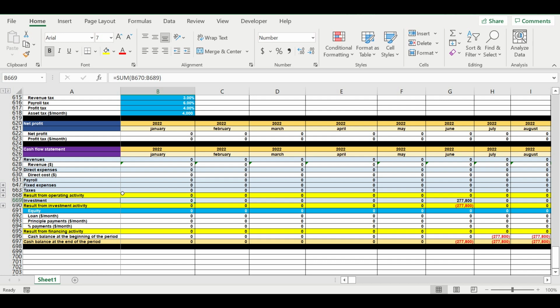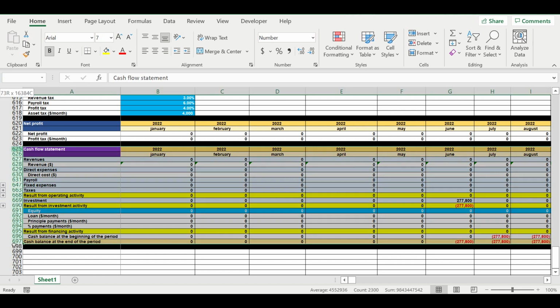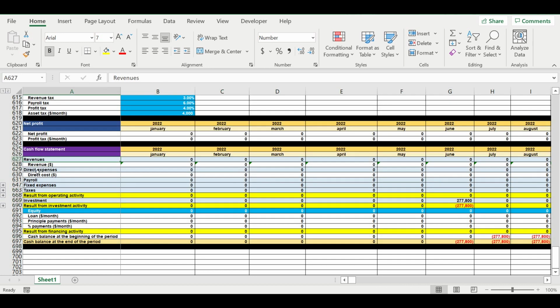What I would like to start with: the first thing is that you can't calculate the amount of financing without building the cash flow statement. So first of all, you have to build the cash flow statement. You have to finalize all your revenues, direct costs, payroll, fixed costs, taxes, investments. So you have to automate all the lines which form the cash flow statement. The cash flow statement is a 100% automatic form. You don't have to manually input revenue parameters inside the cash flow statement. So this is a completely automated table. This is the first rule.